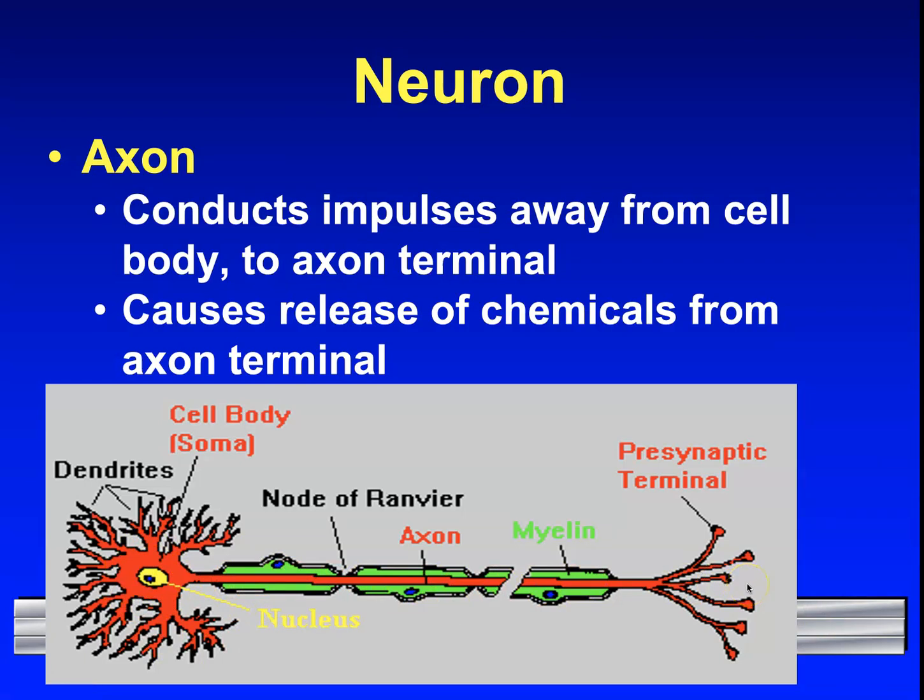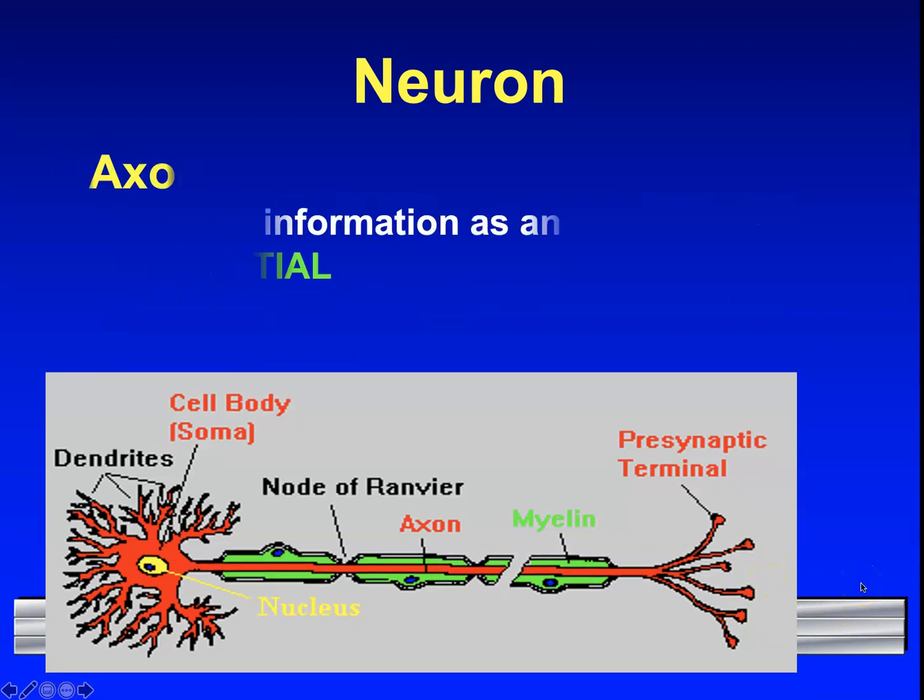And it's an electrochemical transmission. So it's an electrical signal that goes down the axon. It's a change in voltage. All it is sodium rushes in, making it more positively charged for a millisecond. Potassium rushes out. So an electrical signal goes down the axon and causes release of a chemical at the axon terminal. That chemical is called a neurotransmitter. And this electrical signal is called an action potential.